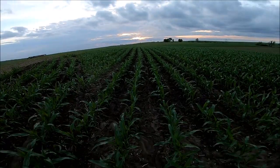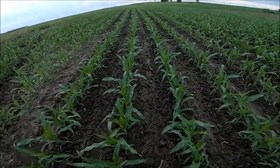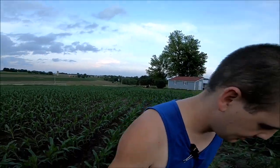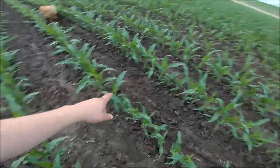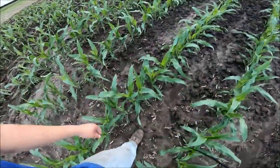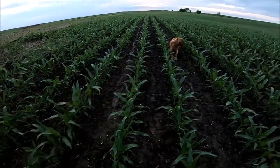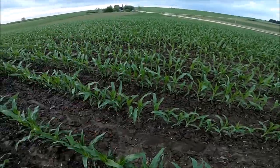This is what the corn looks like — nice, dark green. This is cultivated and I can actually feel the difference. Comparing it with what hasn't been cultivated, you can definitely tell. It broke up that crust and it's allowing the moisture to penetrate, albeit probably not as much as I'd really like, but you take what you can get.